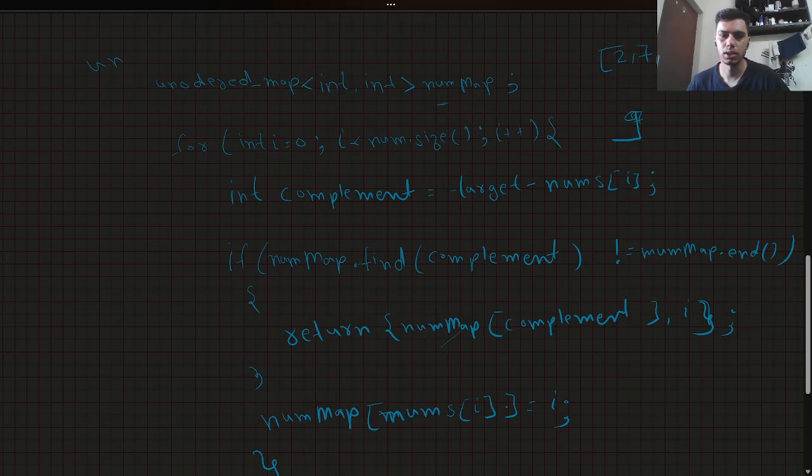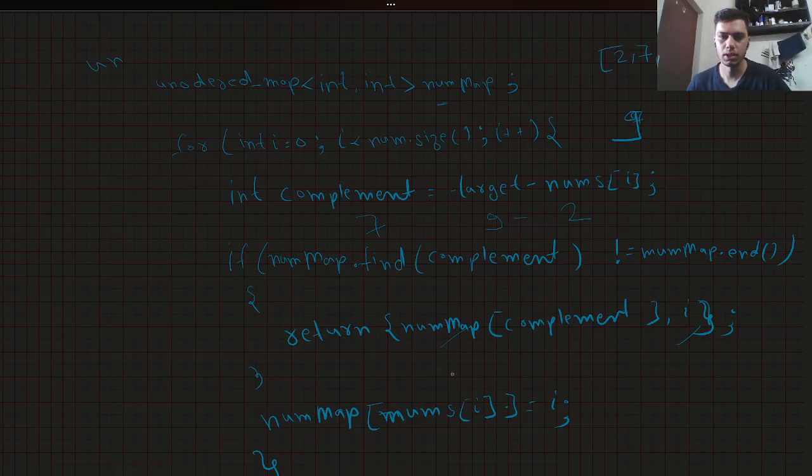Then we return the value: 9 minus 2 is equal to 7, then we find the complement in the nums unordered map.